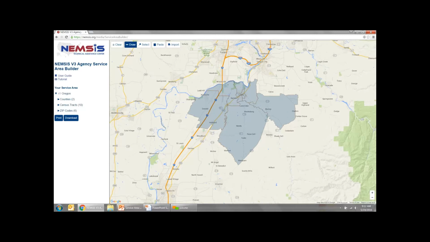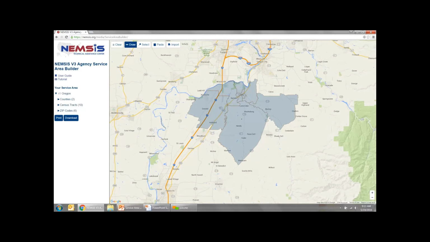So even though I drew an outline that only went down here by Needy and then up and across over to Donald, because it covers part of this census tract, that census tract gets highlighted as being one of the census tracts that my agency covers. Okay, so it's important to remember that distinction. We're not trying to draw an exact outline. We're trying to identify which census tracts our agency covers.